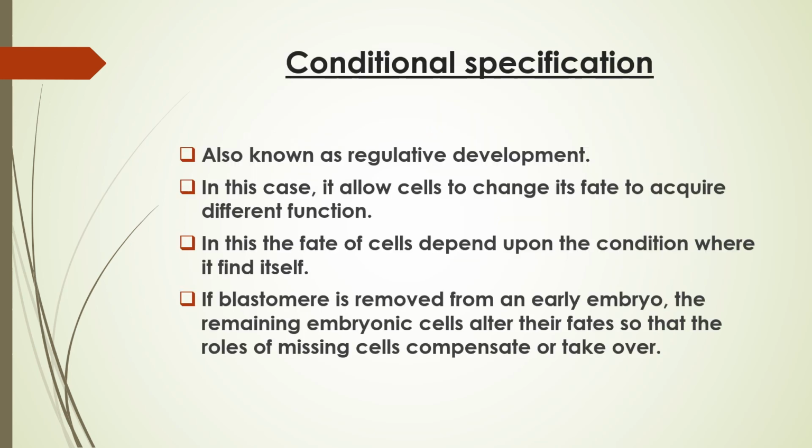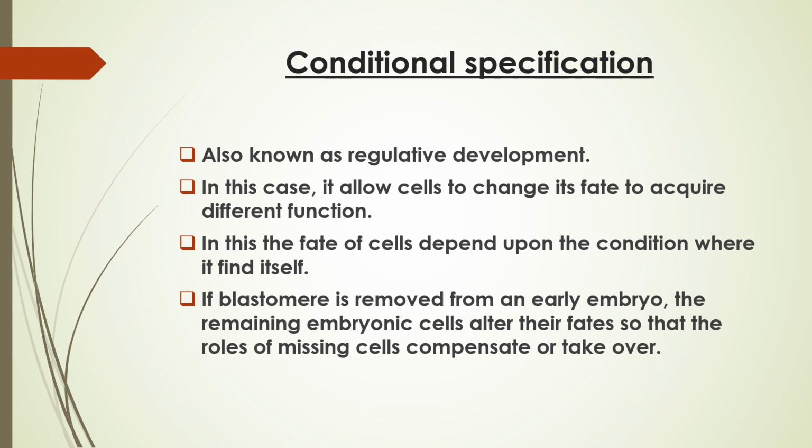Next is conditional specification, also known as regulative specification. In this case, it allows the cell to change its fate to acquire a different function. It means it is not determined. It can change its fate anytime by itself. It is affected by the surrounding cells or surrounding conditions, where it is placed.